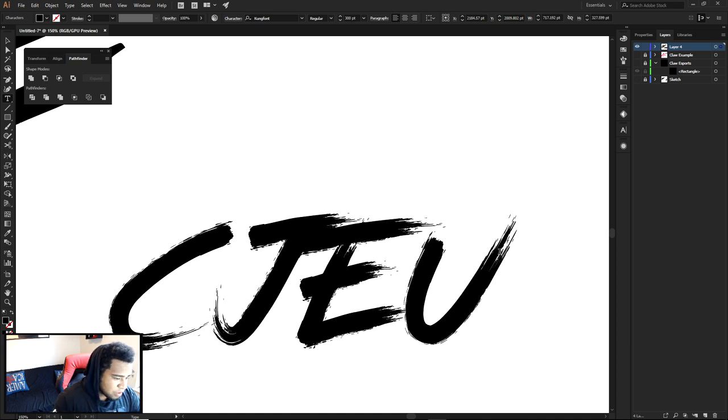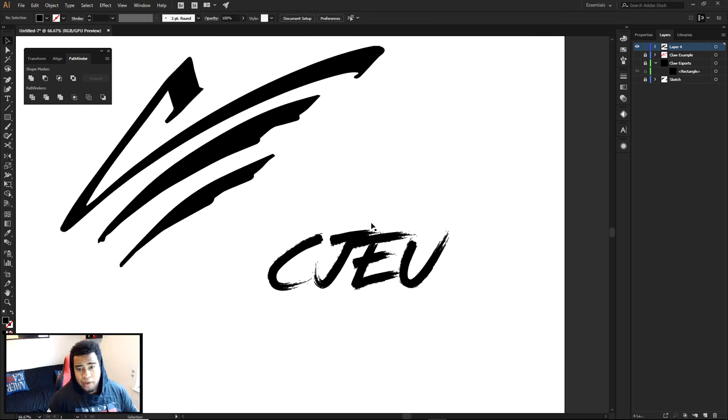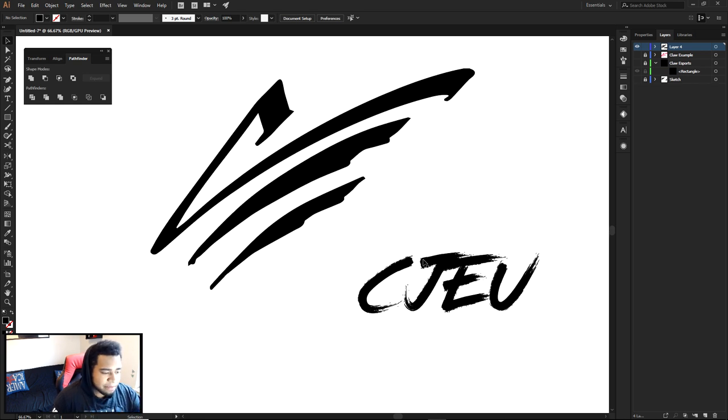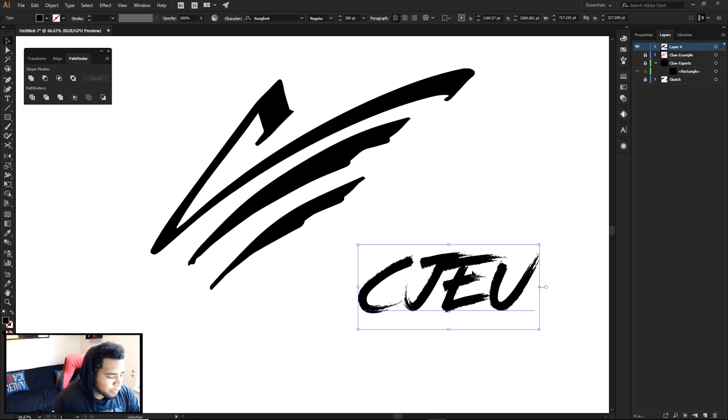U, okay, so U, it seems like it has a lot longer strokes here, but it's definitely different than the E and the U here, right? So this is where, of course, having multiple fonts or multiple different letters, and hopefully you have multiple letters in the font itself, but just kind of having that be a game plan, right? So I'm going to go ahead and start off with the E first.